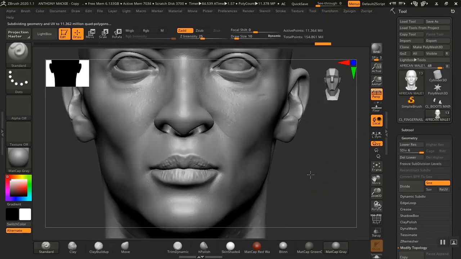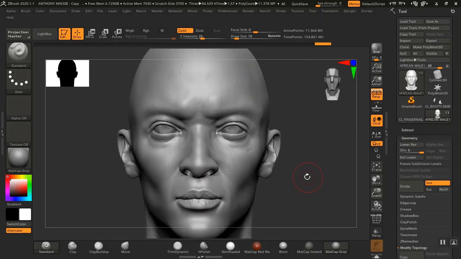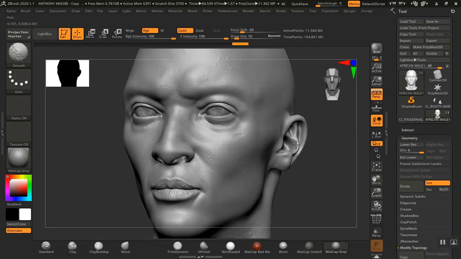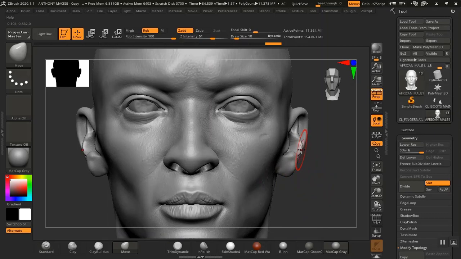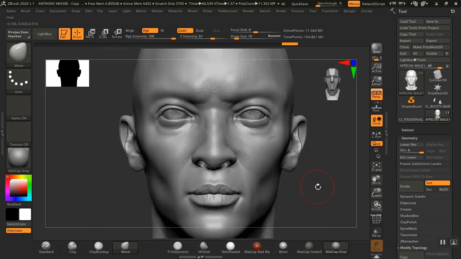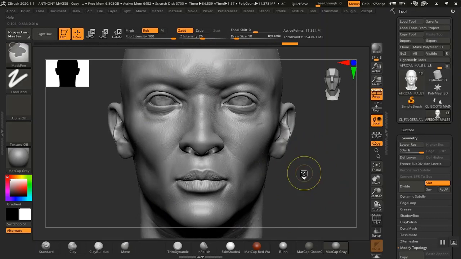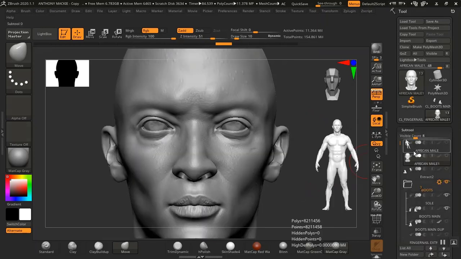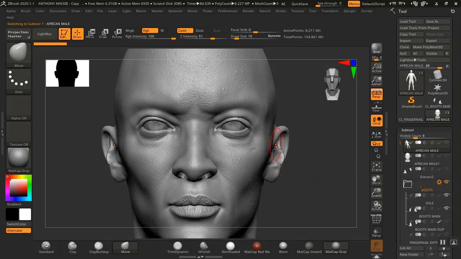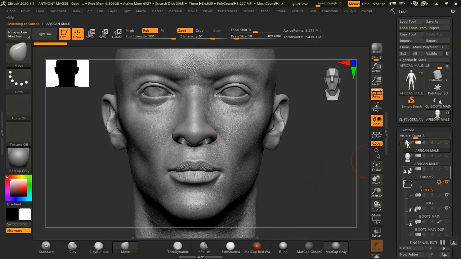Now what I'm going to do is project the, let's see if I can bring this out. Now let me undo that. I don't want to mess with anything yet. Okay, just one division level higher. Now we're going to project the detail from this duplicate we already have. We're going to capture most of this detail on our duplicates.